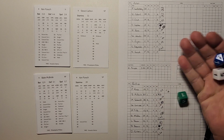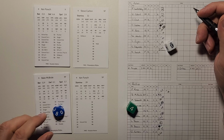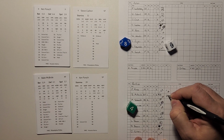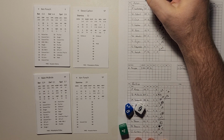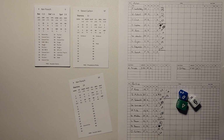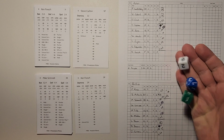Bake McBride doubled in his first at bat. He is going to pop out here. That's a pop out to short, so we'll go P6. And McBride is out number 3, but Philadelphia gets the run back. We're tied at 1 as we go to the top of the third. It's the 1980 NLCS, played October 7th, 1980.